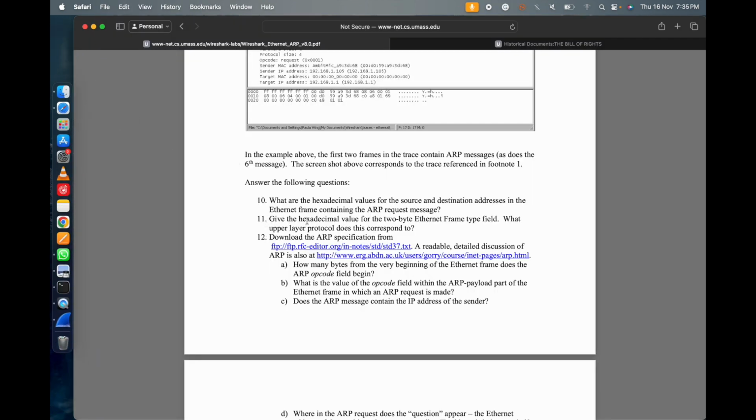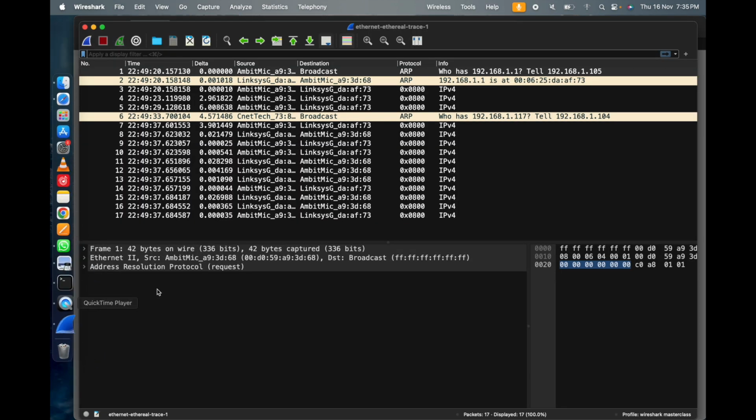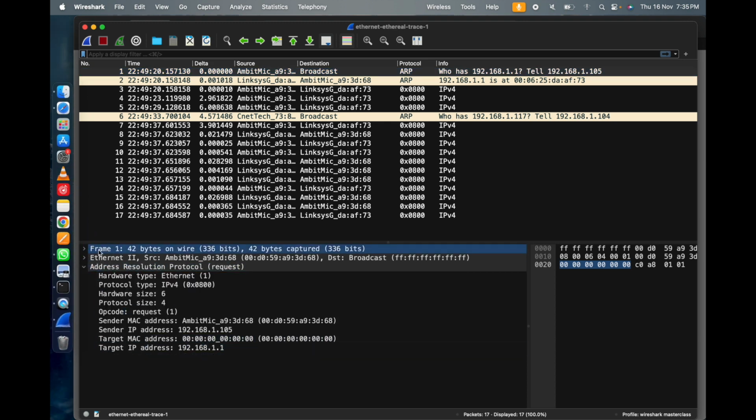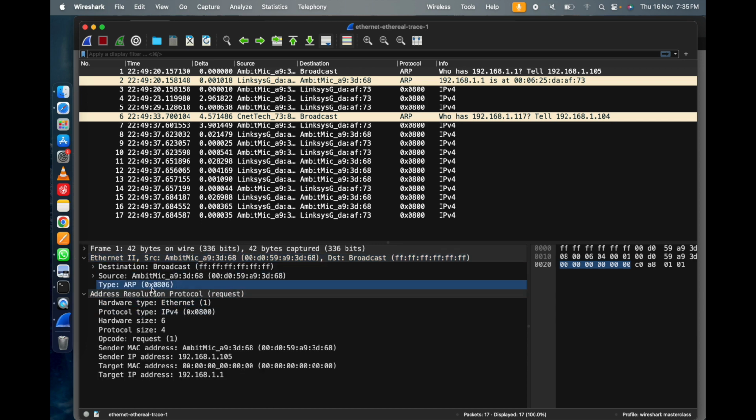Next question: what's the hexadecimal value for the 2-byte Ethernet frame type field? The hexadecimal value is 0x0806. You can see that over here.